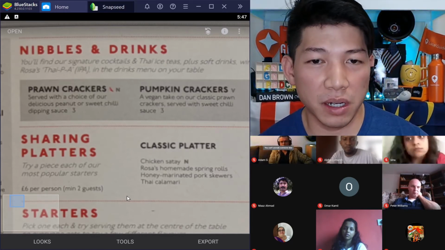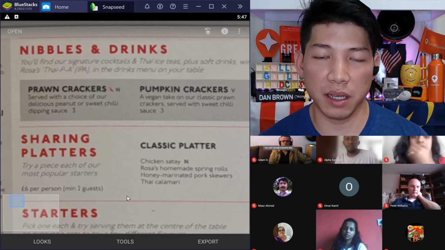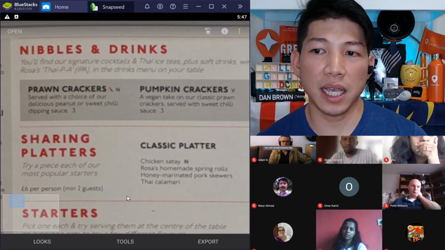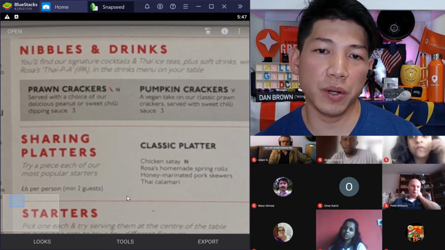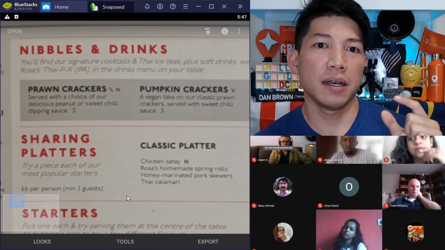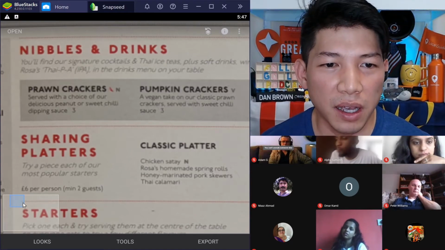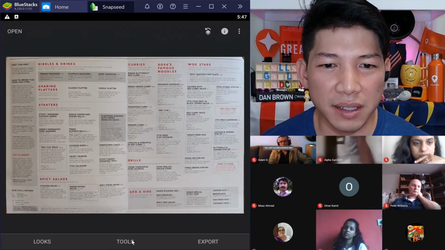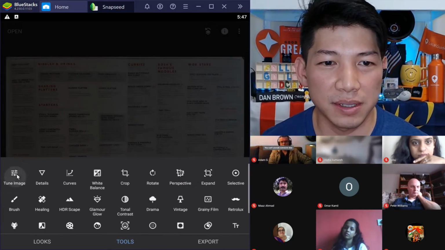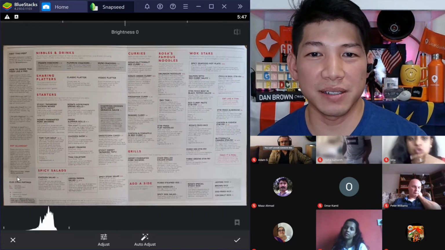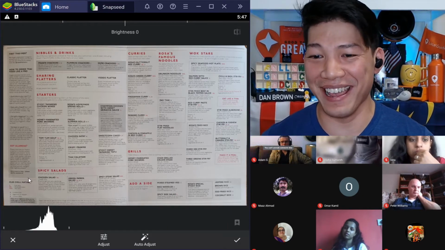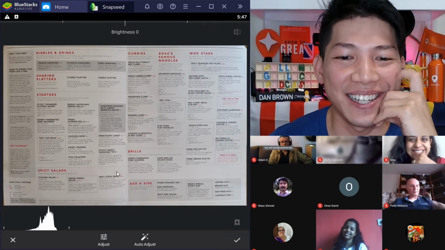Unless there's photos in there of the dishes, I would keep the colors in. But if it's just pure text, I would actually strip all the colors out, and then I would try to correct the contrast in it to try to bring the text out as much as possible. So I am going to just zoom back out again, and I'm going to show you how I'm going to do that. I didn't practice this, so I'm not sure whether I'm doing it correctly the first time, but we'll see how I get on with this.